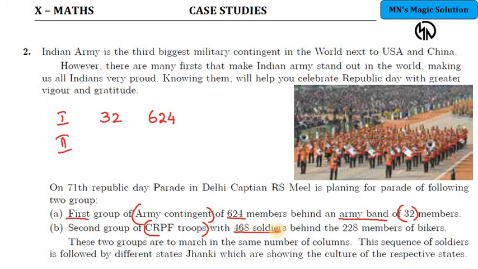These are 468 soldiers who have to go behind 228 bikers. So 228 bikers, behind them 468 soldiers should have to march. So this is the data given to us. This is the first question.